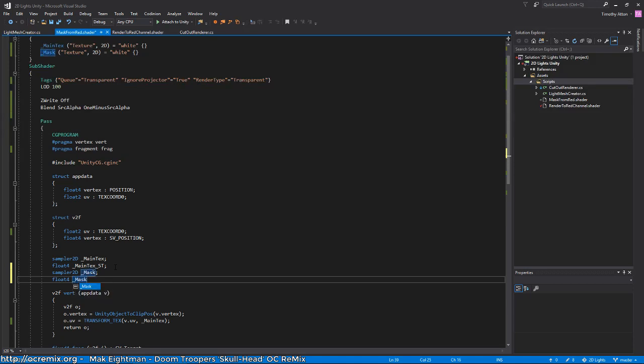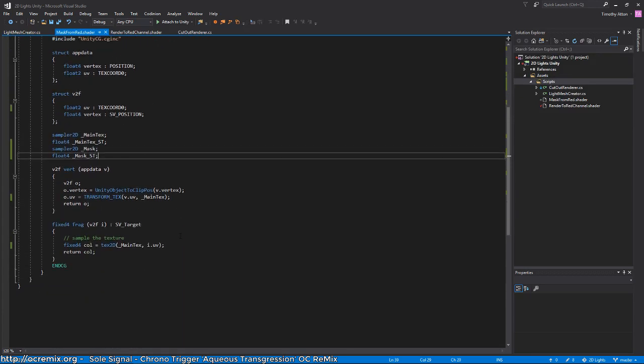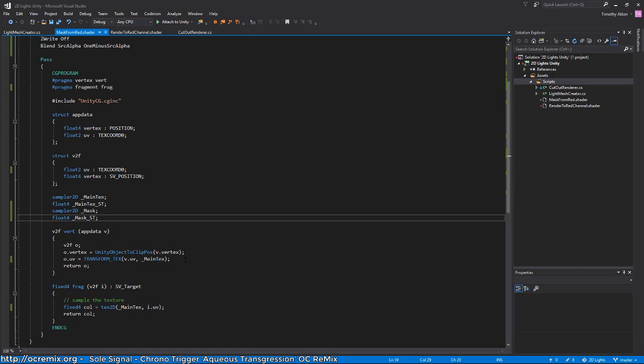All this stuff just kind of happens magically. It just knows that these variables go to each other. And what this st is, basically the x and y components of this float4 have to do with the offset for texture, and then the z and w components kind of tell how often this texture will repeat if you set it to tiling. We won't actually use it, but so we need the world position.